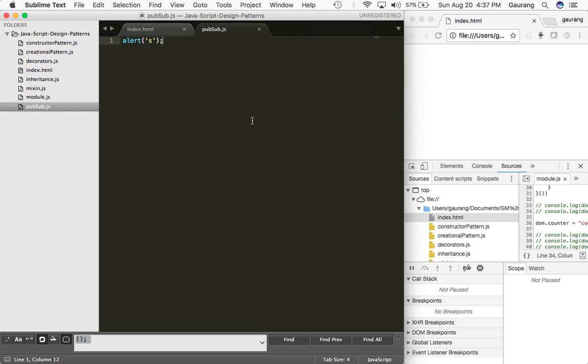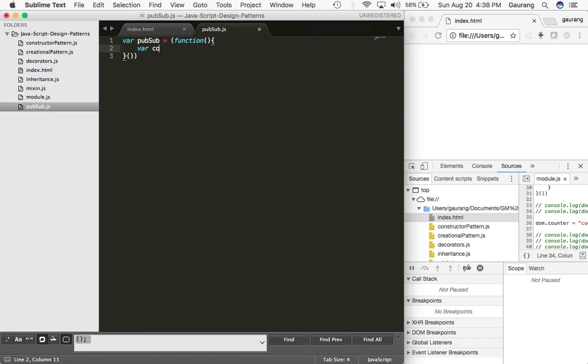So what is PubSub about? PubSub is nothing but the publish and subscribe mechanism, which is the best way of subscribing to an event. For example, after some kind of event happens on the screen, if there are a lot of places in your web application where n number of things get triggered and things are to be done, you have to just write a PubSub design pattern. So how can you do that? I'll write something called PubSub and create it as a module, like how we had done before, a self-calling module.